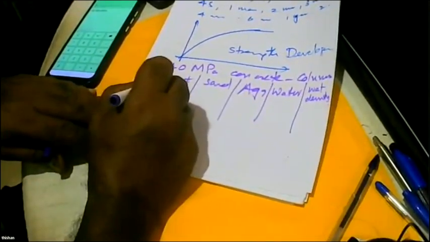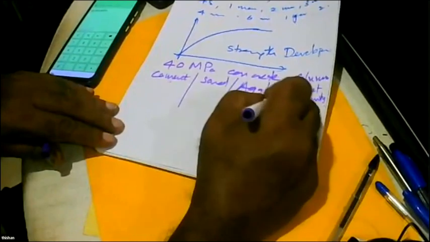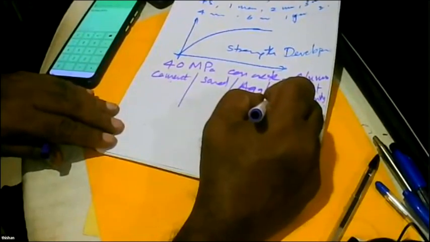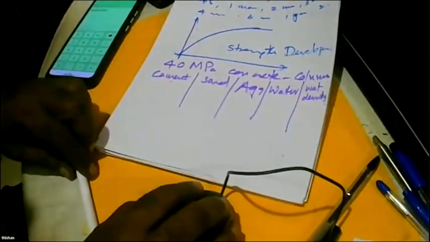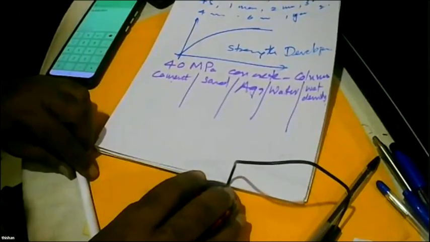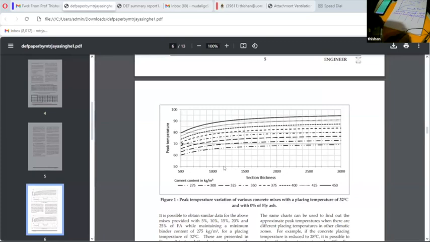So wet density, I'm going to use 15% fly ash. Why? Because it's going to help me, especially since some of these columns can be 1.2 meter by 1.2 meter. With 1.2 by 1.2 sections, here you can see the maximum cement content has to be 300, right? Because I'm having large columns, I have to be concerned about it.